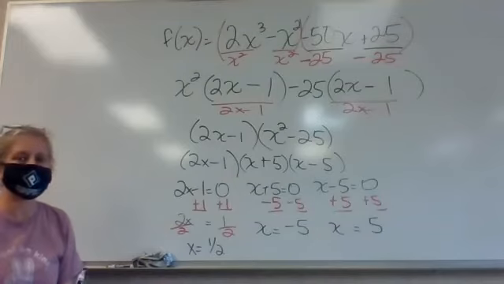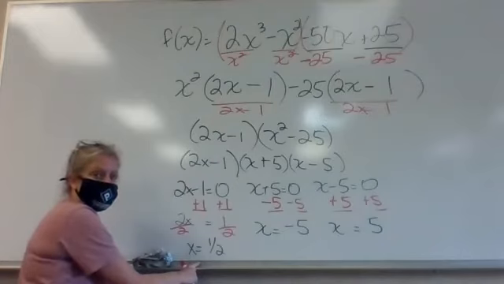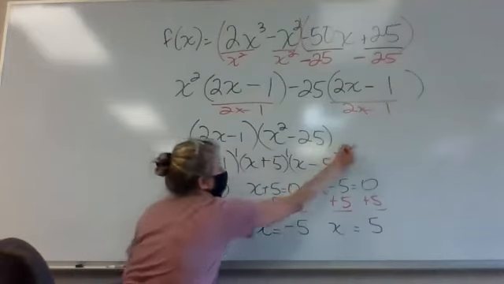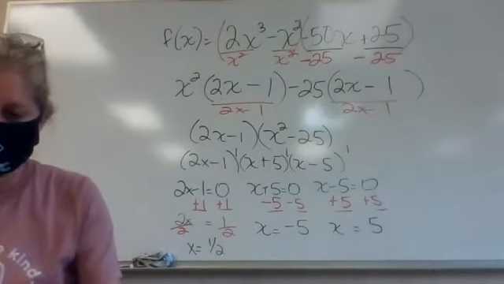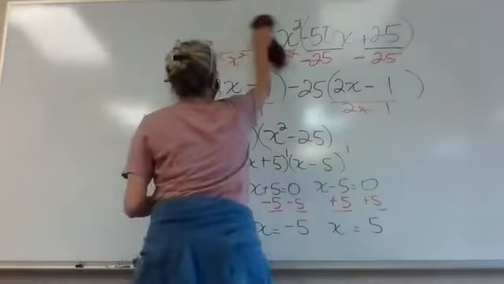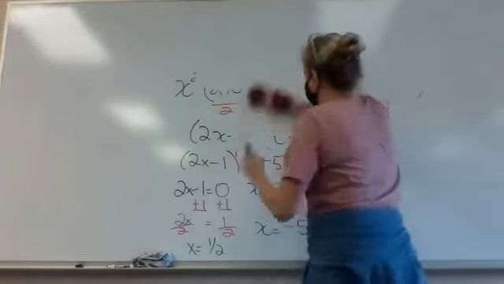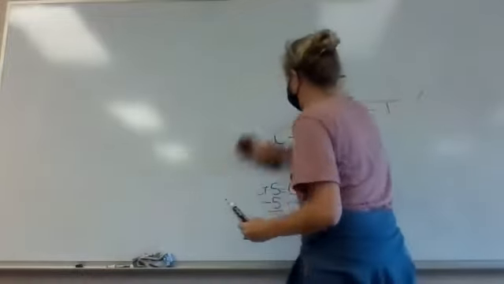And what were the multiplicities of each? Remember where you find those. You just go back to the factor that gave you that 0. So here are my factors. Since I don't see any exponents, they were all 1s. Their multiplicities were all 1s. All right, for the last two, it's talking about the multiplicity rules that we talked about earlier. Remember how the multiplicity tells you whether you're crossing the x-axis or just touching it and going the other way.